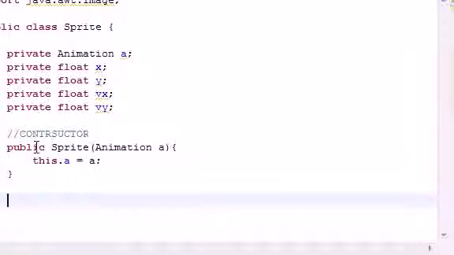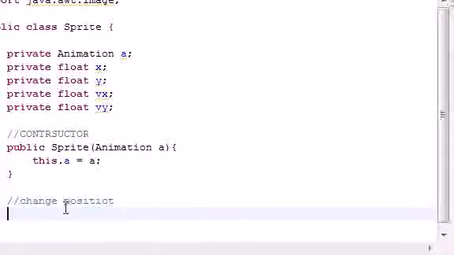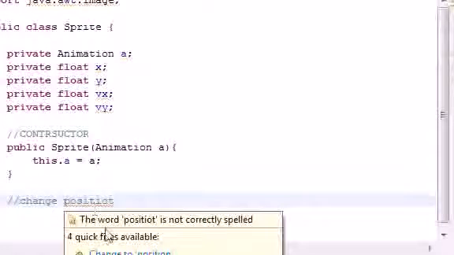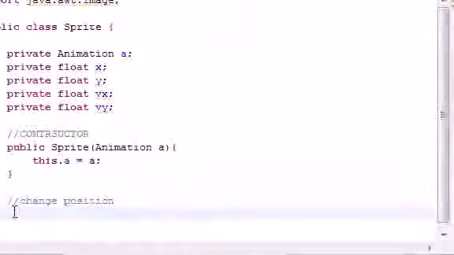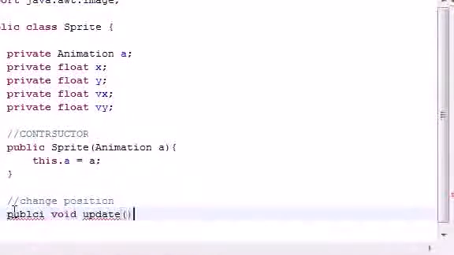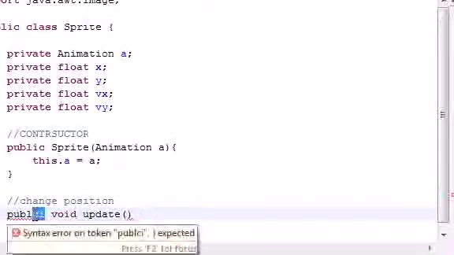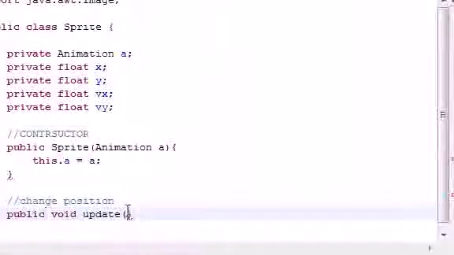So in order for your image to move around, you need to change the positioning of it. So let's put change position, and make sure you spell that like that. And we'll name this public void update, and it's going to change its position based on the time that has passed.